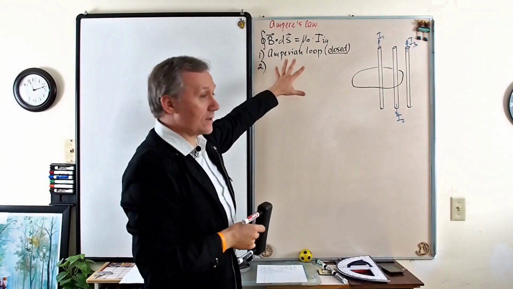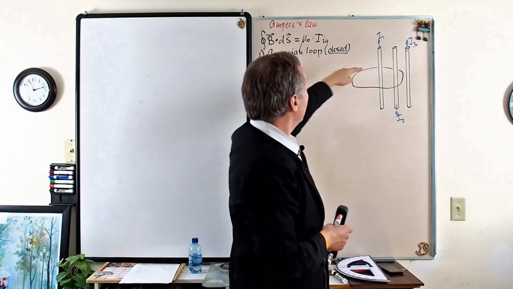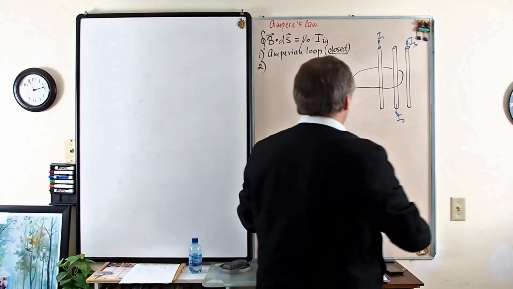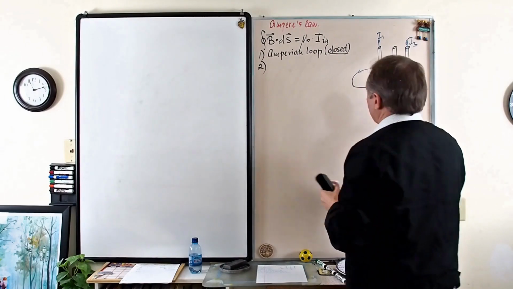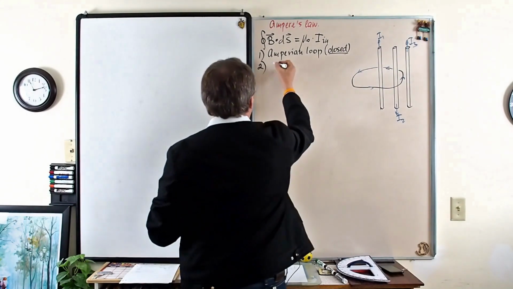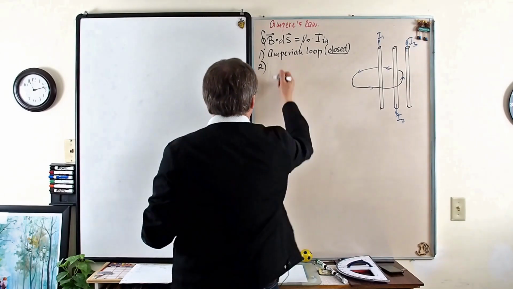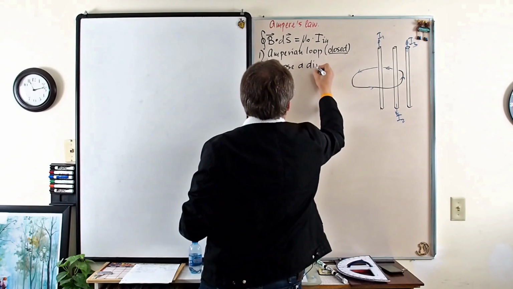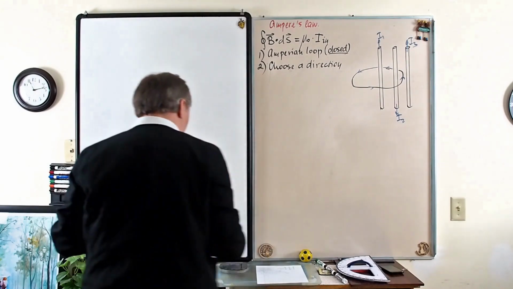So as I said, the second step, we need to choose direction of integration. You can integrate moving this way along the loop or that way, right? So let me pick this way. So that's my direction of integration. And after that, yes, so let me write. So then direction. So choose a direction.